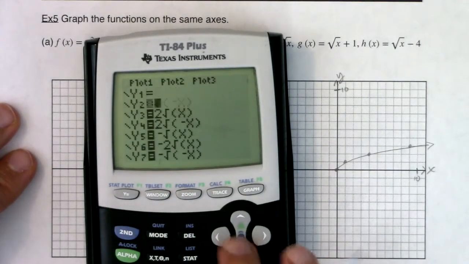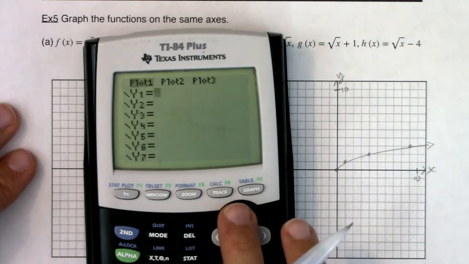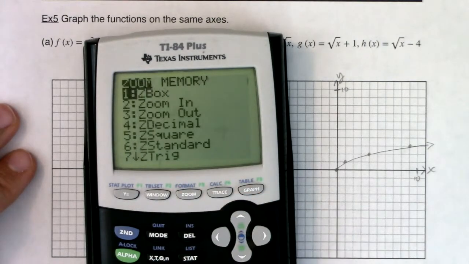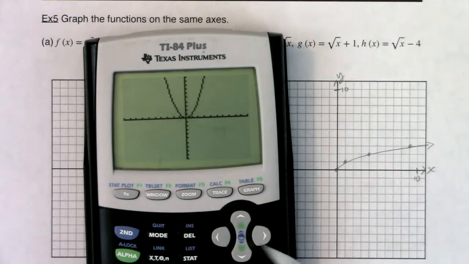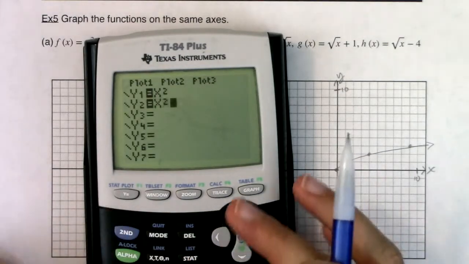I'm going to clear out that giant spider I just drew in. Give me a moment. Alright, let's draw in our toolkit function of x squared. Alright, there's our parabola. And then the next thing we're being asked to graph is x squared plus two.